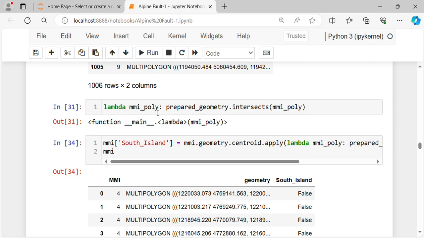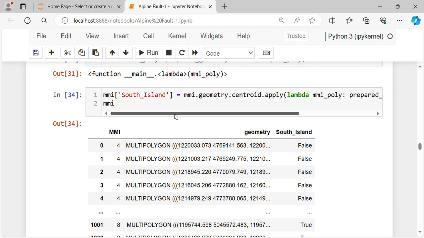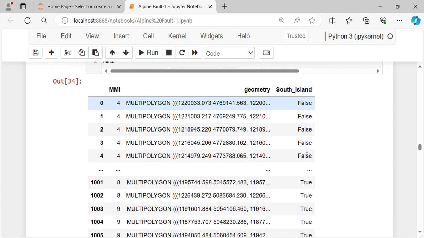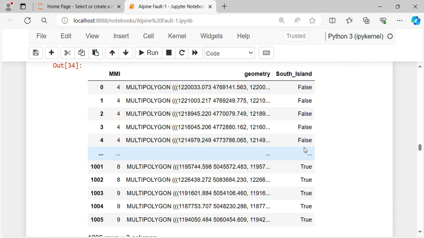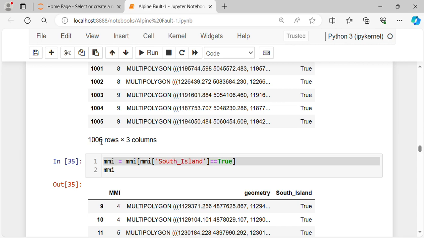So on passing this command, a South Island column is created, and the values are false and true. And there are 1006 observations with 3 columns.